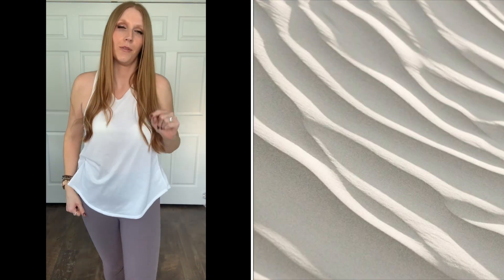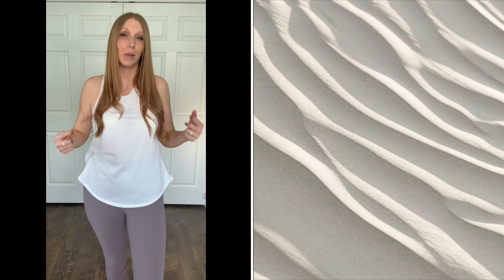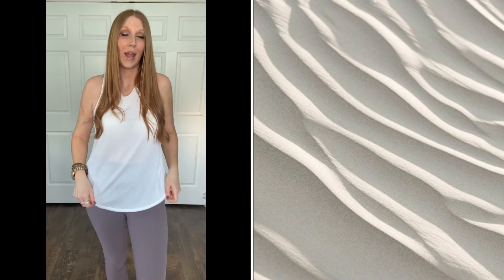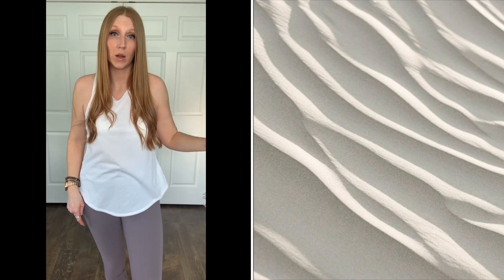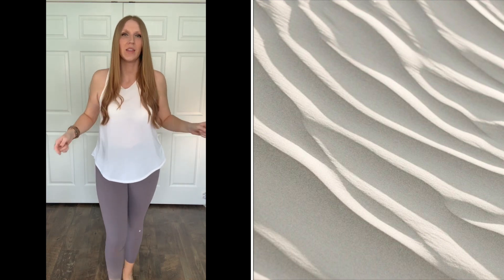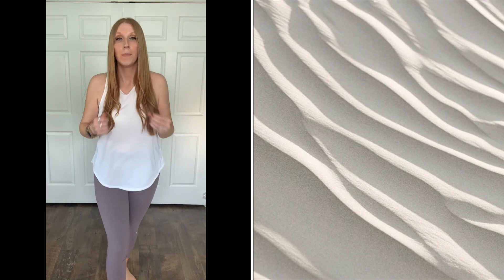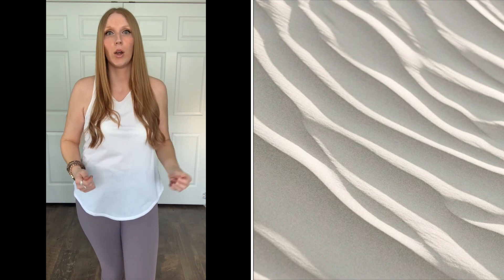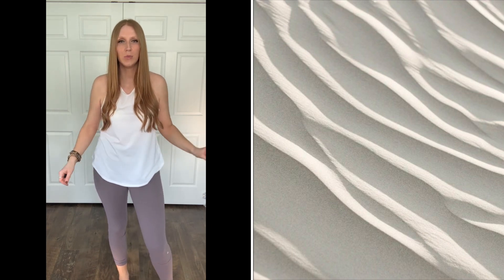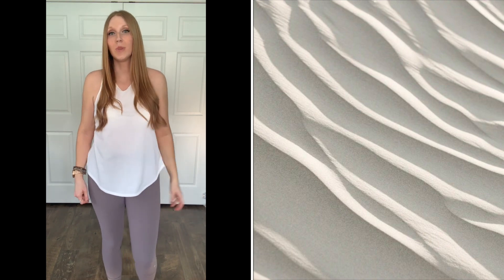The fact that these are so neutral gives you great versatility for mixing and matching. Just imagine these with the black top, or that caramel over-shirt, and vice versa — this white top will pair with the black bottoms or the dark brown bottoms. That's why I love neutrals: you can always mix and match. If you're going to invest in these pieces, you want to be able to wear them over and over again. They are super stretchy, super comfortable, buttery smooth and soft — just an absolute centerpiece in your activewear wardrobe.